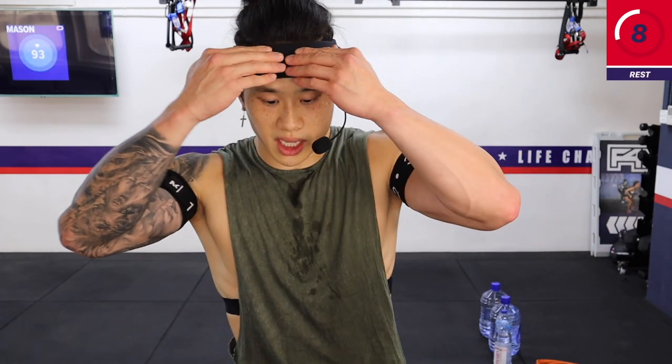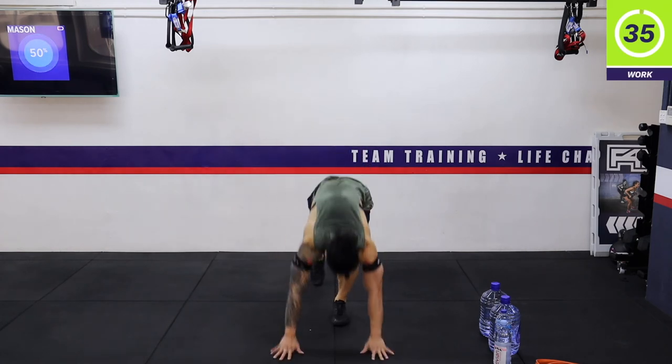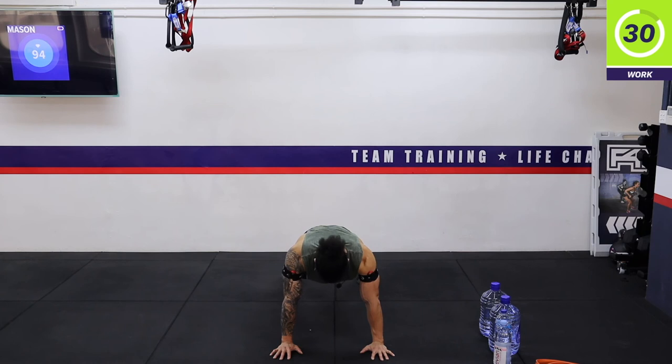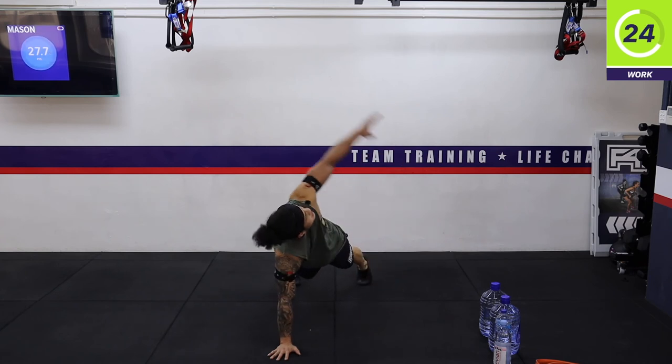Next up, we are doing a push-up into a T-spine rotation. All right, so something similar to that low plank we were doing earlier, but you're adding a push-up now. Okay, so push-up, have your feet nice and wide, T-spine rotate up, and back down. Push-up, T-spine rotate to the other way.